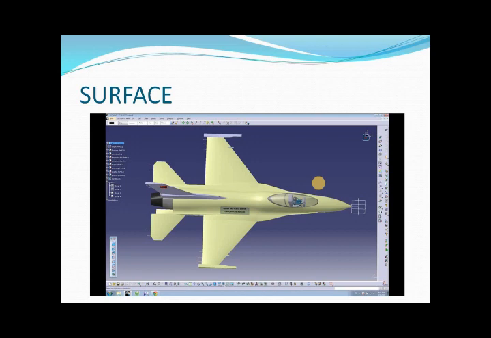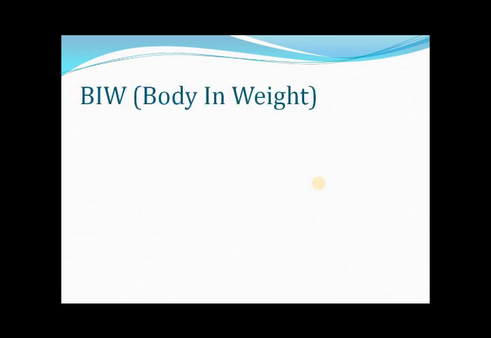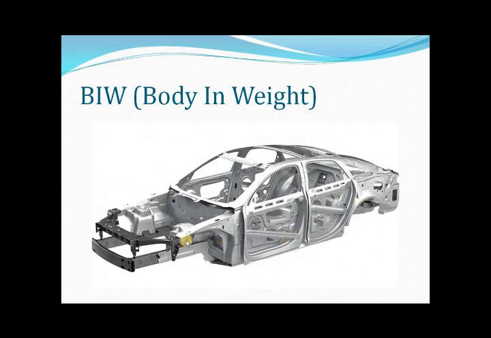Like aerospace designing and automobile industry designing, BIW concepts, many of these trim methods, many of these operations we can do by using the CATIA surfacing power tool. And then finally, body in white. So what is body in white? We'll see one by one. The car shapes, frames, everything we can do by using BIW concepts. In a further session I will explain what BIW is and everything else in this tutorial.